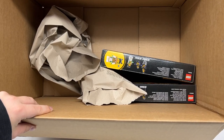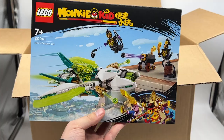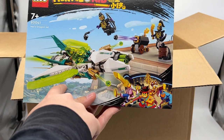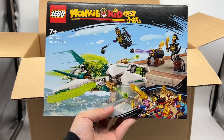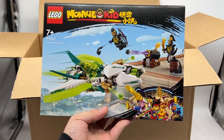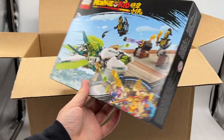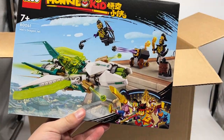And then we have two small sets left, which is nice to see. I'm glad Monkey Kid is doing more small sets. Hopefully the prices on these won't be too bad. We have May's Dragon Booster Jet, which also comes with an Ink General and an Ink Demon, and it does look pretty cool. That new piece in trans green is a really cool color, and the windscreen looks really nice. It is a little bit lame because we already have gotten a jet for May, so it's not as new or exciting. But personally I think this jet looks better, and it's obviously a much smaller scale. As long as this thing isn't way too overpriced, it's actually a pretty good set — I'd assume $20-25, but if it's $35-40, it might not be as worth it.